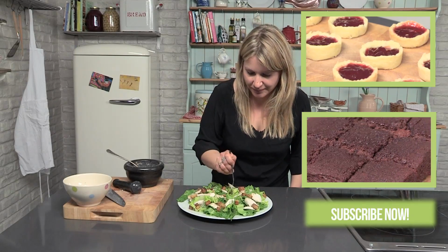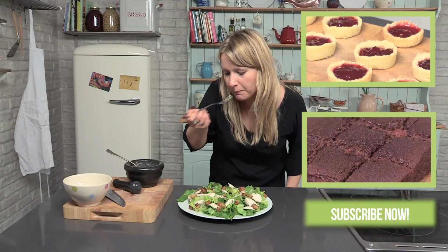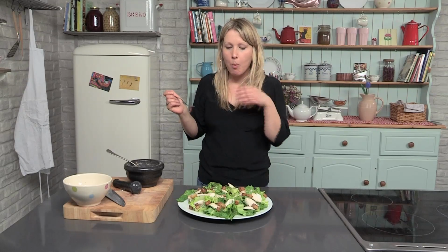I'm gonna give it a go. Lovely, light and zesty, the perfect summer salad.